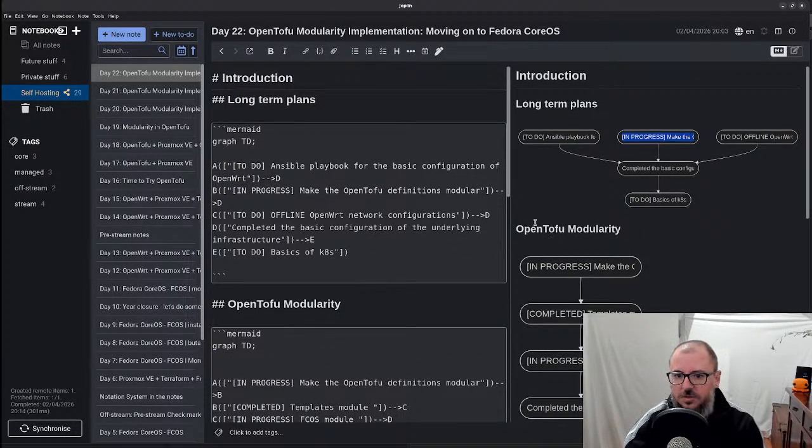Today we should finish the configuration of Fedora CoreOS on the OpenTofu side, which requires actually some work on the Fedora CoreOS side, as I need. So if you see the title, I want to have 5 virtual machines with Fedora CoreOS, created through OpenTofu, obviously. That requires 5 snippets, and those 5 snippets need to be retrieved somewhere, or better, I need to create them. So I will need to work a little bit on Butane and Ignition and some TOML as well, if I recall correctly. Anyways, let's get into it.